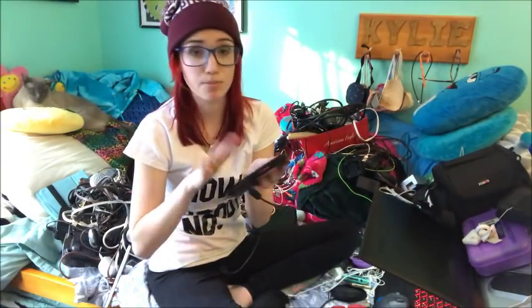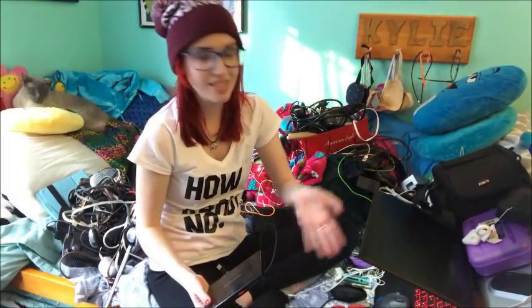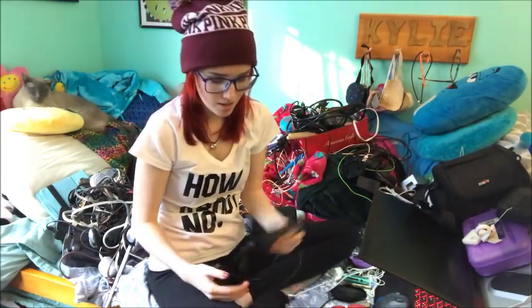I hate that it doesn't have this built in, because I have CDs I would want to put on here. I have DVDs that sometimes I like to watch if we don't have internet or whatever. I don't know. But it works. It's just annoying because it's another thing I have to have.